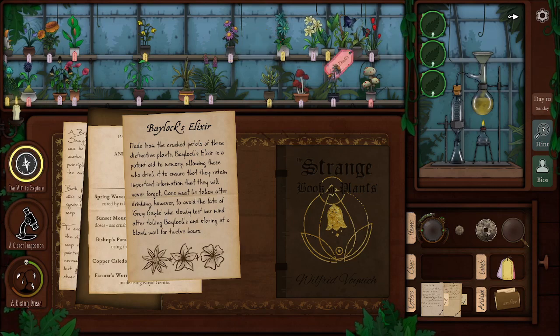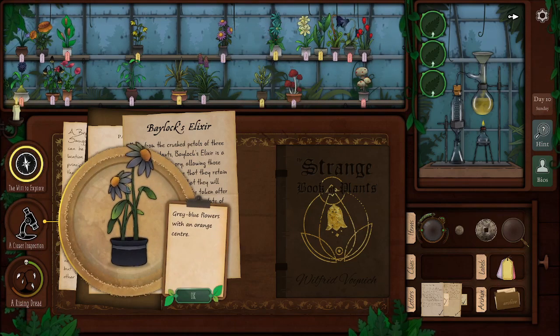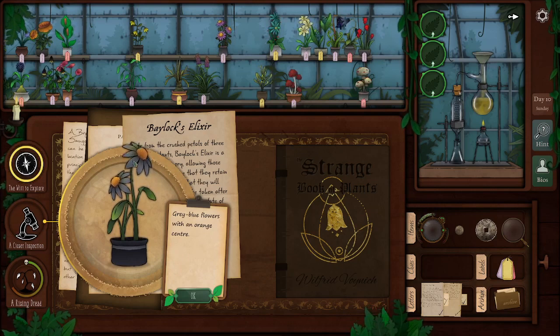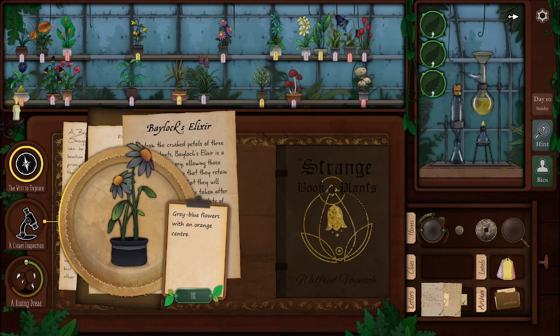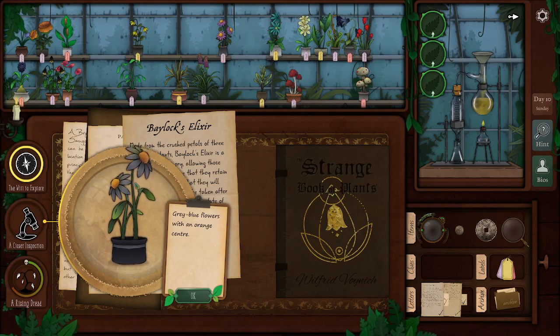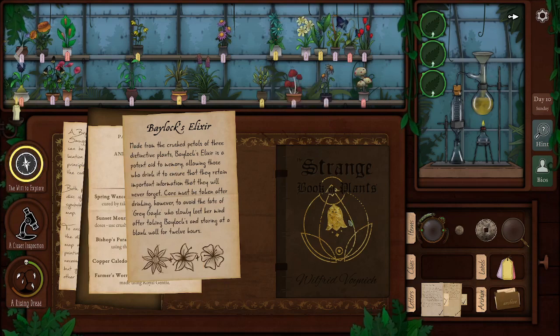How you're supposed to know. It can't be the only one with 9 petals, can it? 1, 2, 3, 4, 5, 6, 7, 8. This also looks like it might have 9. 1, 2, 3, 4, 5, 6, 7, 8. And it's got a fluffy center, so it could totally be that one.